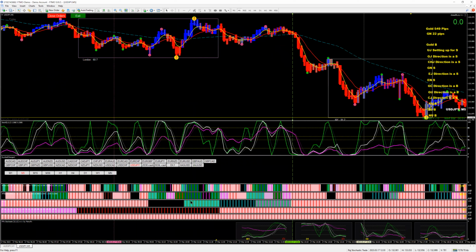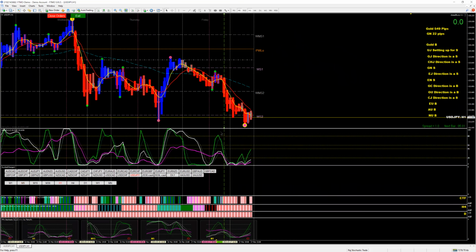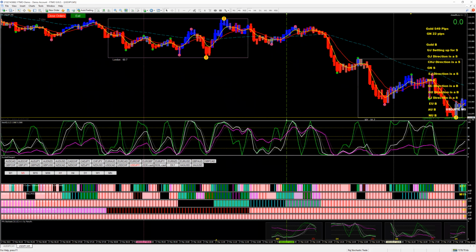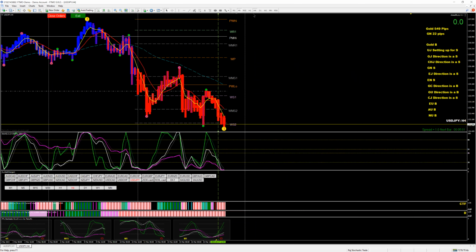In the meantime, you see the 1 hour peaked from the bottom, and then it peaked from the top. Okay, so if you look at the 1 hour chart, you'll see a peak right there, and it came out of the peak right there. So let's take a look at the 5 minute. And that's how it's depicted, right? Now, the 4 hour already peaked. The daily was already set. So let's see if the 4 hour was peaked. Yeah, 4 hour peaked again on Thursday.